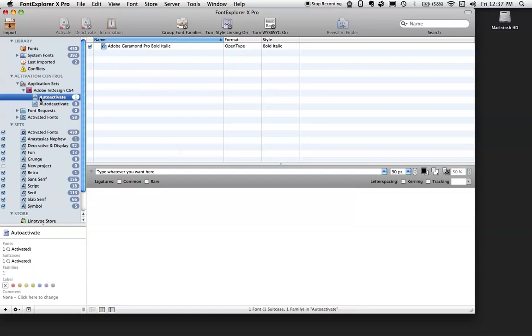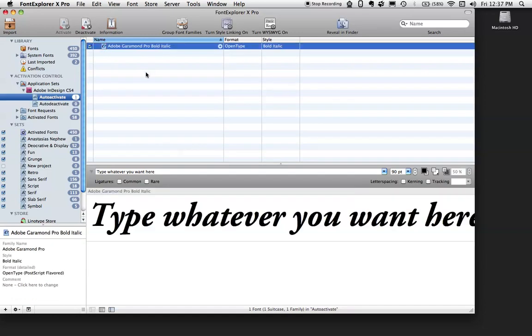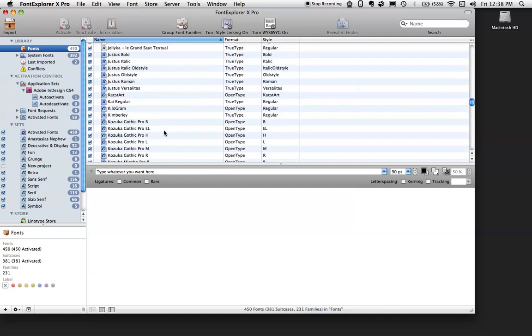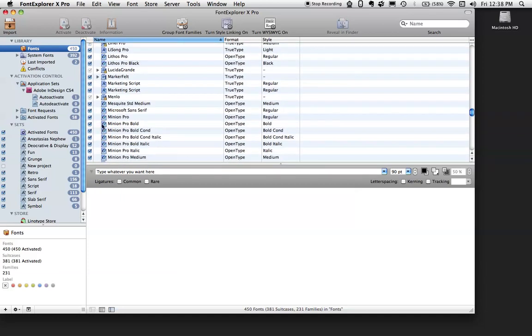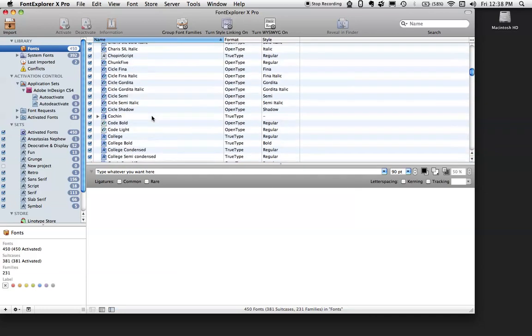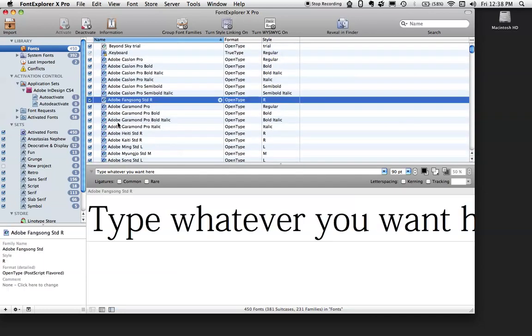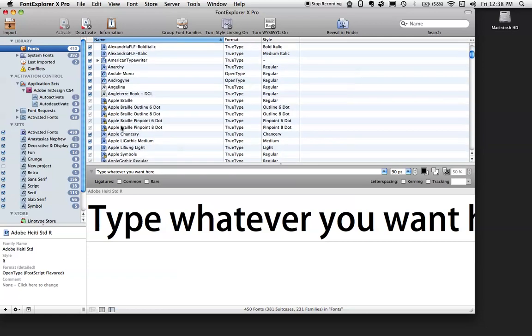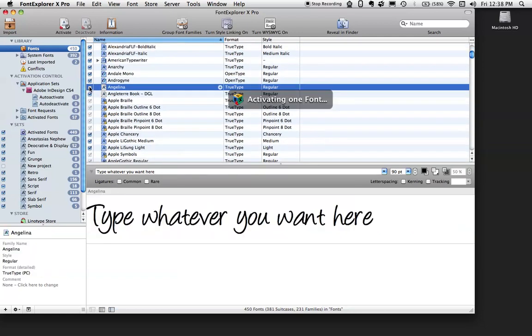So now when I open up this app, if this font was not activated before, it would be now, so it's kind of nice. And then, oh yeah, and these checkboxes, that's how you activate and deactivate a font. If you have tons of fonts, you probably want to go through and deactivate a lot of the ones you're not going to be using. It does take up space on your computer, and it can bog you down. So doing that is a good idea, and it's so easy to turn them back on anyways.